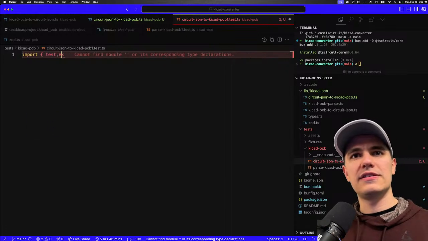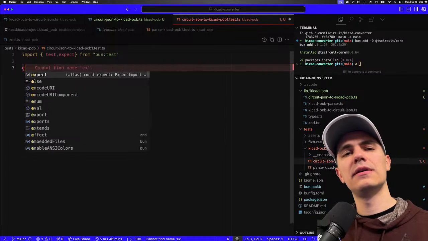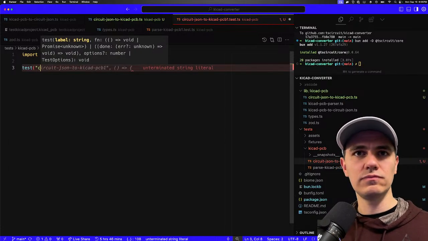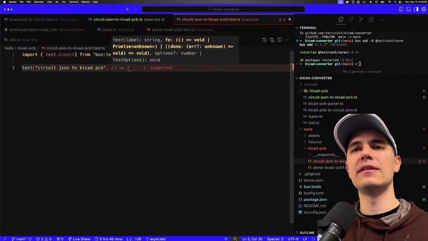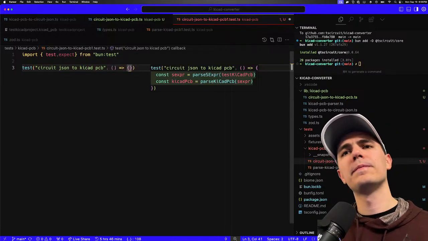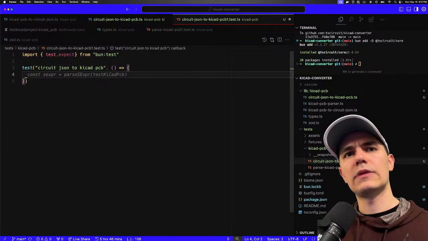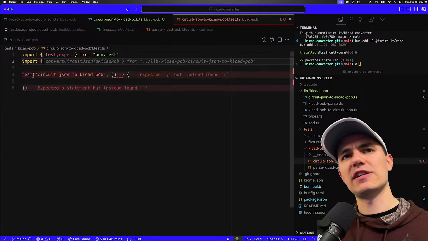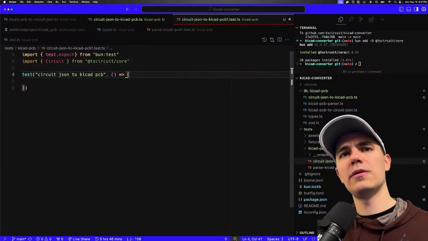All right, test expect bun test circuit JSON to KiCad PCB. Let's generate some circuit JSON. So I'm going to import the circuit element, tscircuit/core.